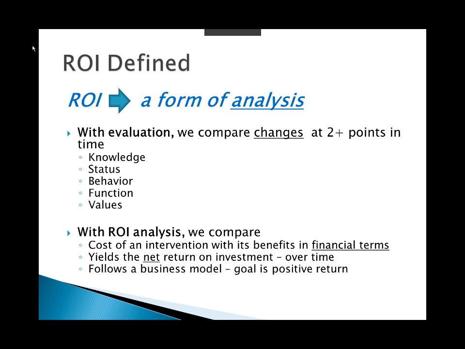We're looking at the costs associated with it, we're looking at the benefits associated with it, and we're looking at changes over time and how these play out in financial terms. It follows a business model. The goal is a positive return and figuring out where exactly our benefits are maximized in relation to our costs.